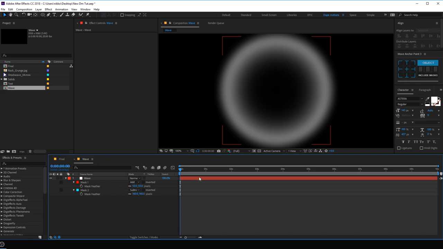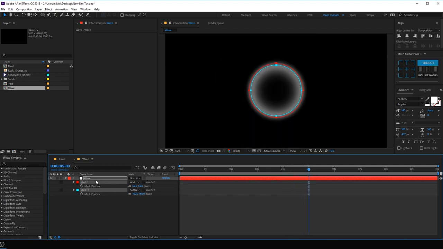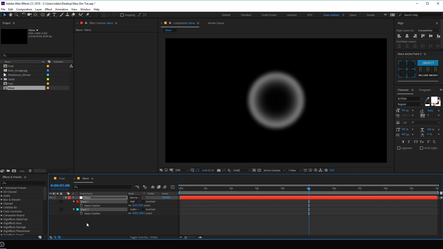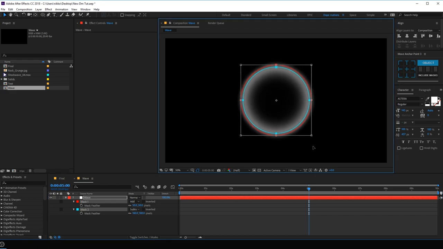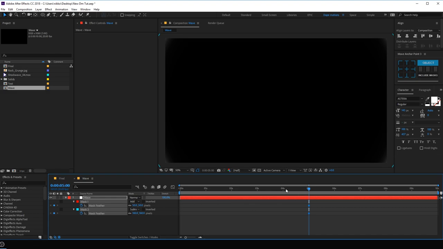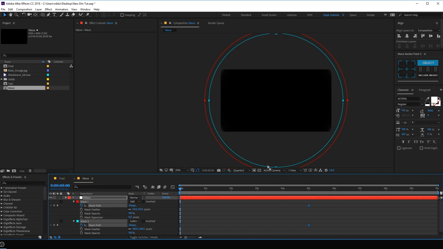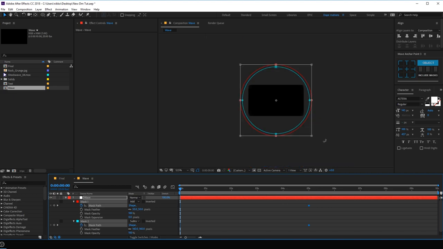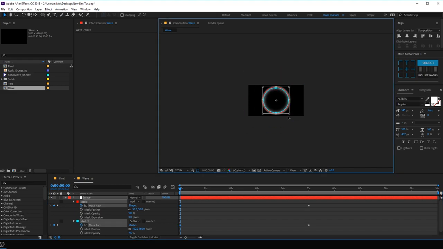So let's go and animate the mask. So at the very beginning, I'm going to select both the masks. Actually, let's go to maybe 5 seconds. All right, make some room right over here. First of all, select both the masks and hit Control T and just animate them out of the frame, just like so. Create a keyframe on the mask path. Oh, not on the mask feather, on the mask path. So let's actually create a keyframe on the mask path. Go back in time, make sure though both the masks are selected, hit Control T, and then I'm just going to animate them in just like so.